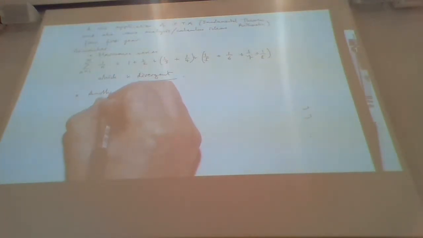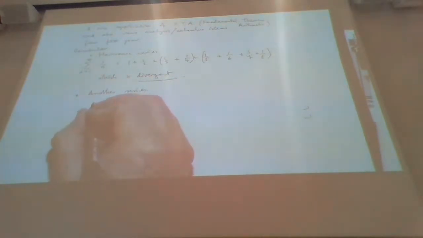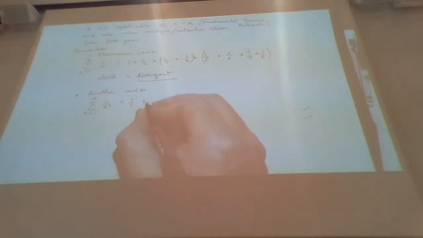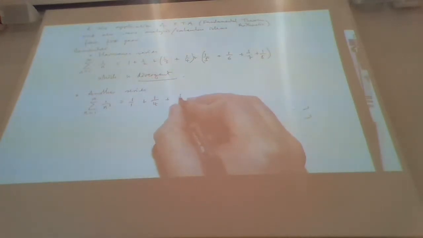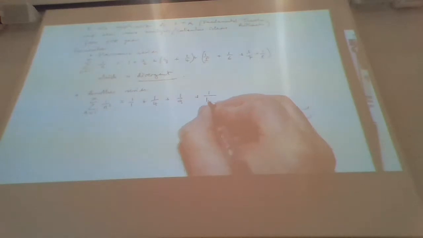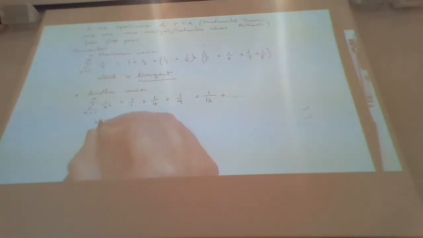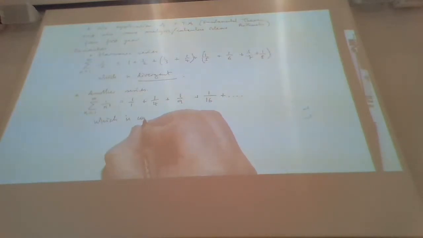Another series we saw was, say, the sum of 1 over n squared. The key thing about this is, in contrast to the harmonic series, this series did converge. 1, 1/4, 1/9, 1/16, etc. Okay. So this was convergent. Again, the terms are dwindling away, they're converging towards nothing. And yet, this sum will not grow and grow without any upper bound. It just sums to a finite value.